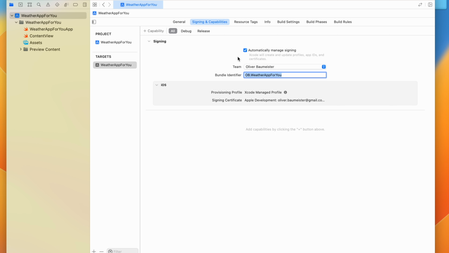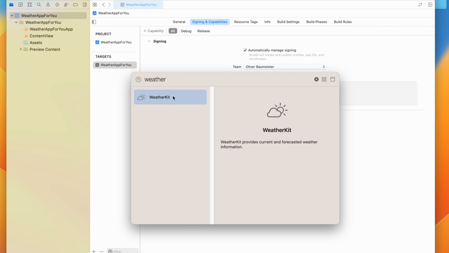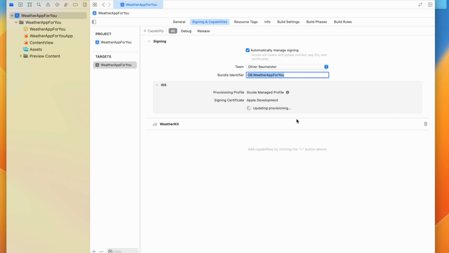So in my app, the next thing I'm going to do is add the WeatherKit capability. So in signing and capabilities, there's an add capability button here. I'm going to need that, and I'm going to search for WeatherKit. There it is. I'm going to double tap on that, and it's going to add that in for me and update my provisioning. So that allows me to connect to WeatherKit. So basically that's all set up. From there, we can start coding with WeatherKit.